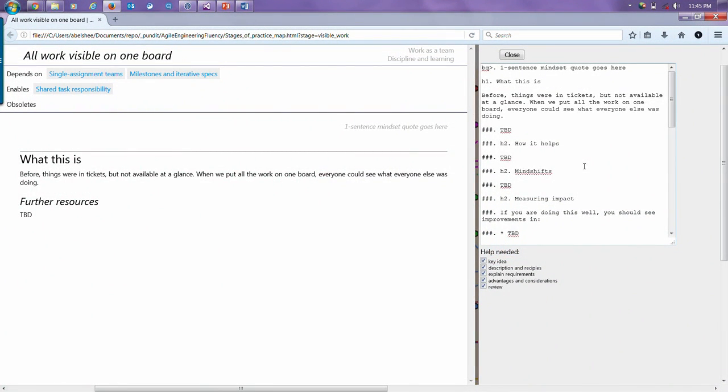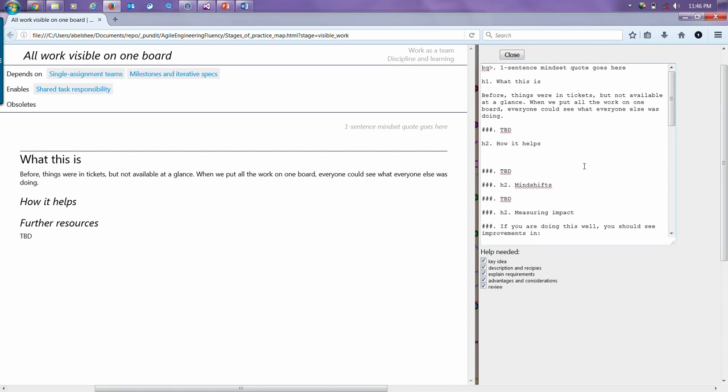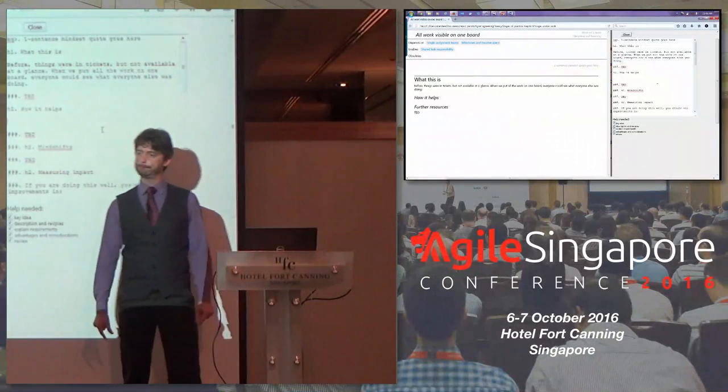So you described some of the value and some of what it is. Okay, so let's go ahead and do how it helps. More specifically, what value have you seen out of really becoming fluent at it, about it becoming your norm?